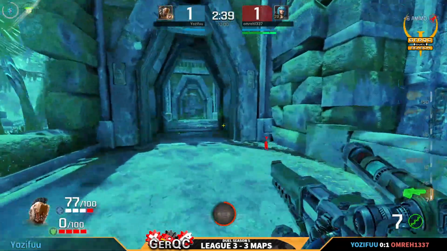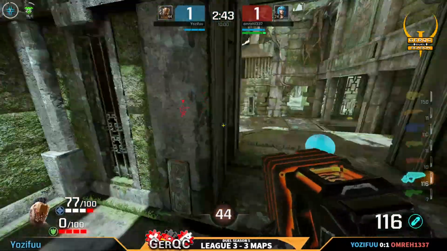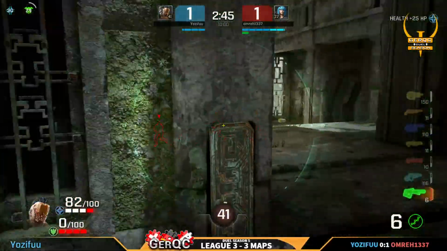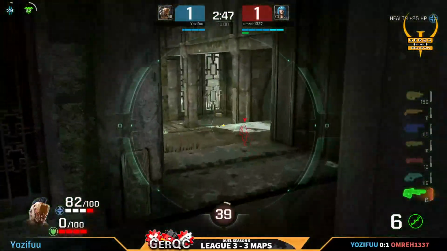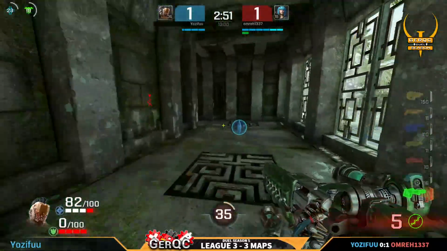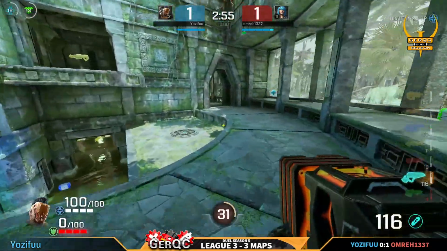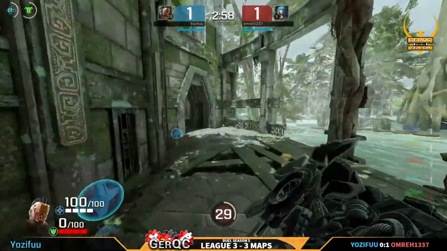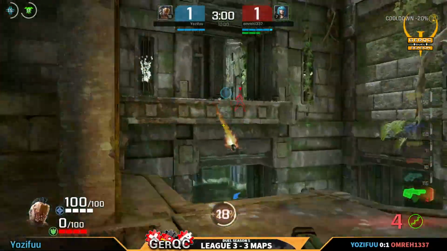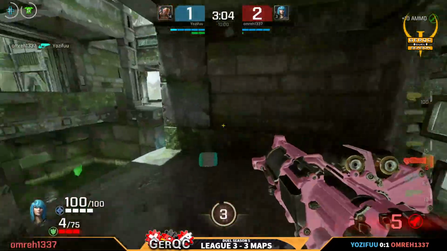That's a very interesting angle, going at the teleport. Oh, now Omre gets the heavy, rocket jump straight to Mega. Should get it as well. Doesn't have much armor, but has overstack in health. And Yozifuu still railable. Not anymore after picking up this health bubble. Oh, and what a matchup it's been so far, and Omre gets the frag.